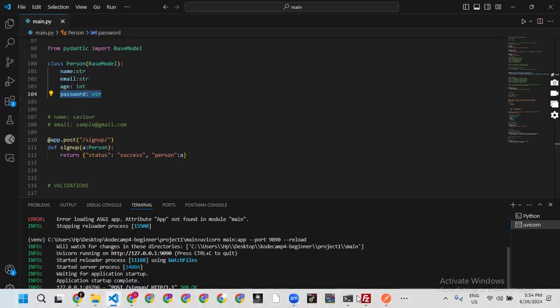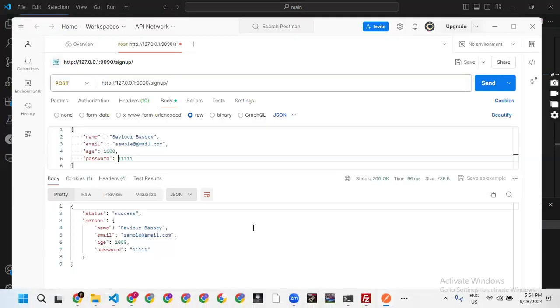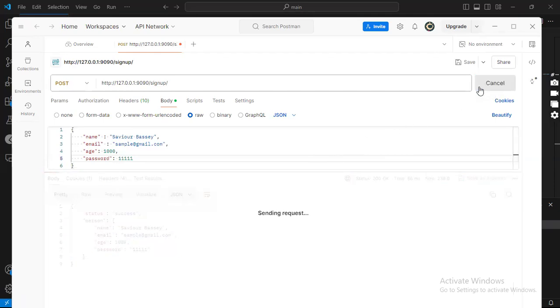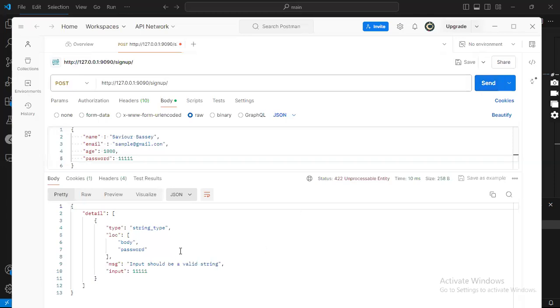Matches the expected type, which in this case, if you try to submit this, then it should throw an error saying that the password is expected to be a string, rather than an integer. So if we send this again, we get the expected error saying our password should be a valid string, because we had a valid integer and not a valid string. So that was the only variation that we did with Pydantic in our last class.